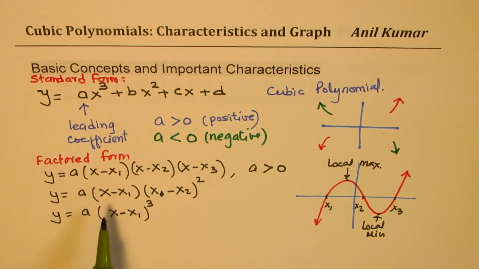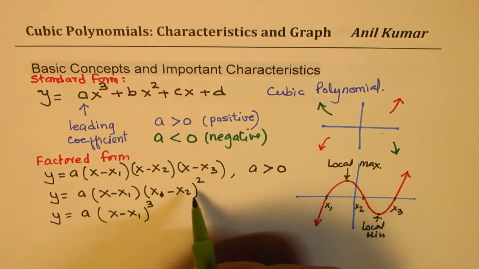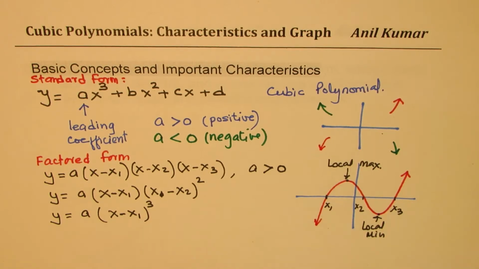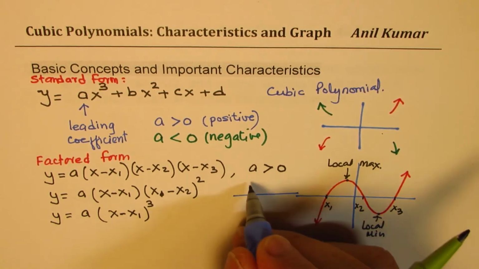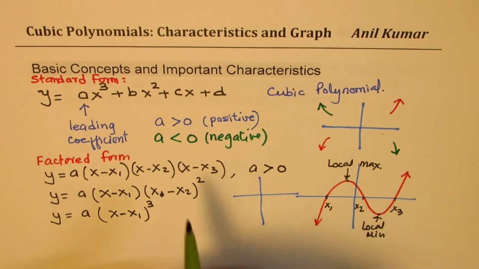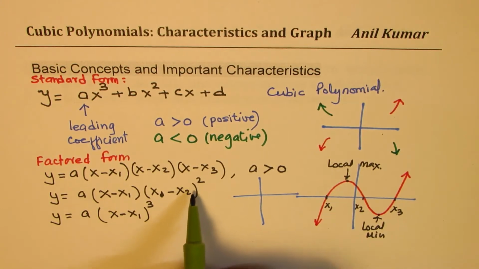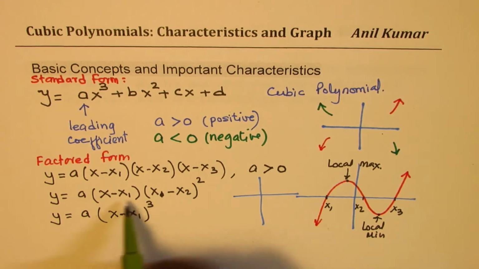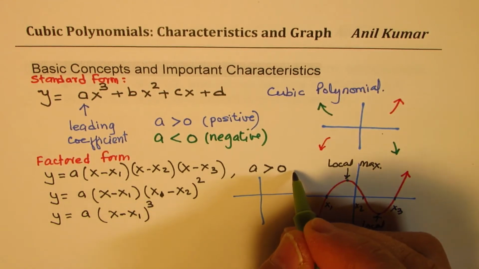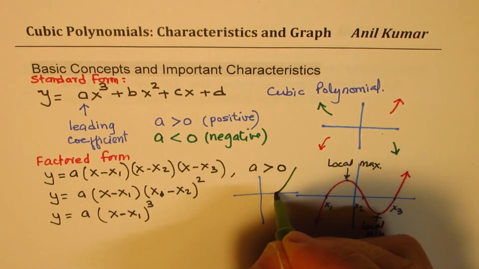Now if we have the roots kind of like this, then what do you expect? So for this graph, you should expect something that is of order 2. So a turning point at this end. Assuming this is greater than x1, the graph of this function will be kind of like this.